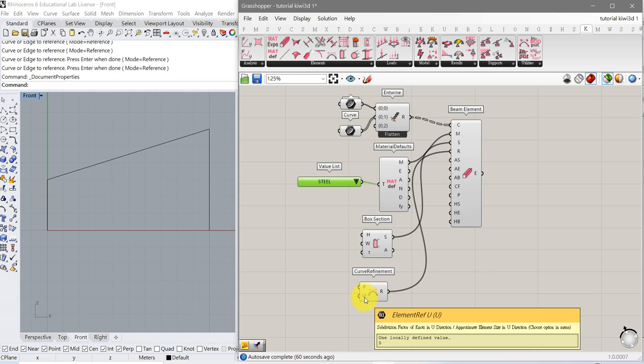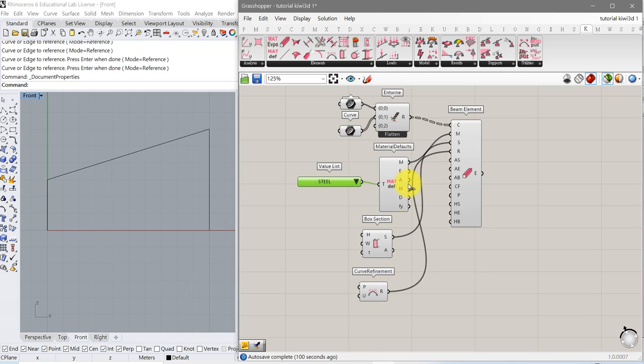So this U value will decide the size of these segments. When you have a larger U value, the result will be more accurate with higher resolution, but then it takes more time. So when you have a very complicated system, I would suggest that you always start with a small value for this refinement. And then after you are sure that everything is fine, you can go on to make a larger U number to make a more refined analysis.